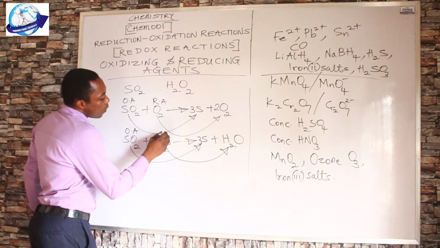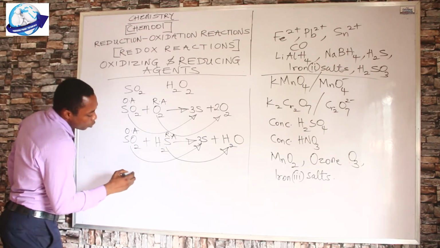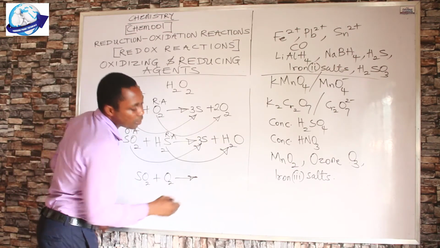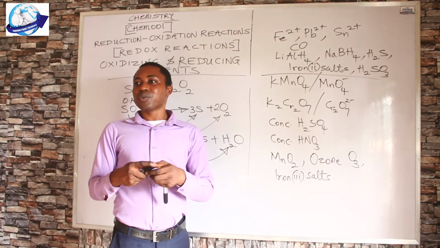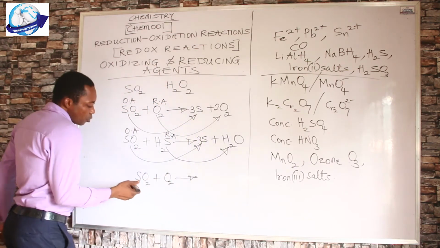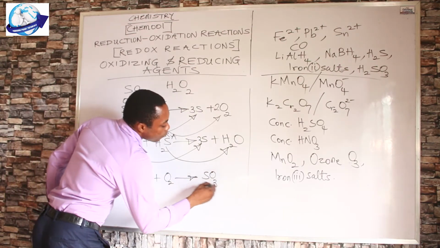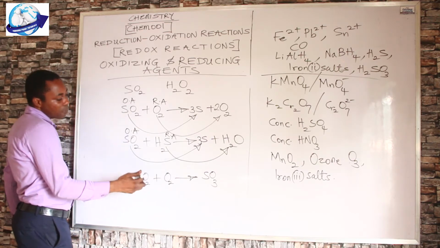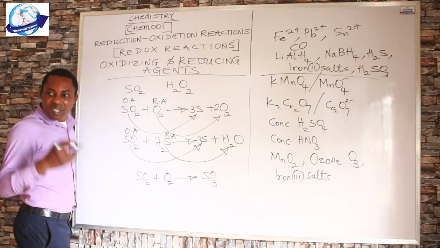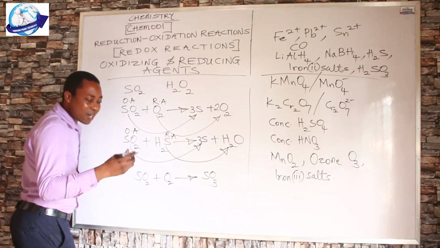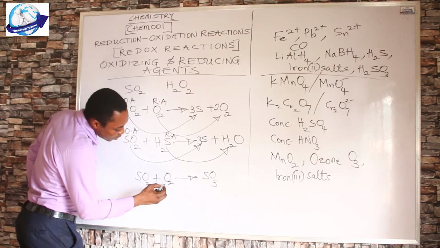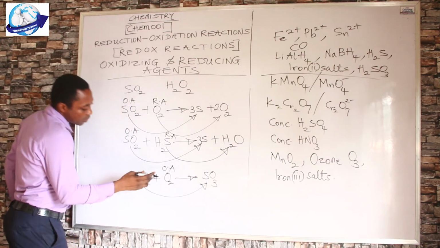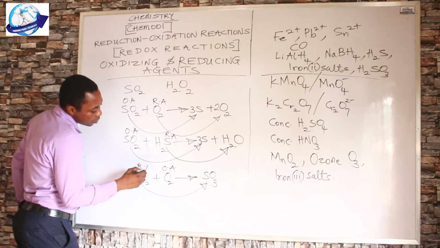Now in the other aspect, what if we consider SO2 reacting with O2? What happens in this case? What if we consider SO2 reacting with O2, and then you have SO3 formed? What now can we say? If oxygen joins itself to this, then we can say right now that the oxygen is acting as a better oxidizing agent, while the sulfur 4 oxide is acting as a reducing agent in this case.